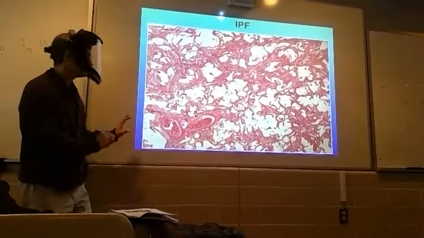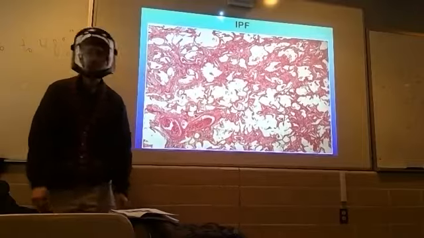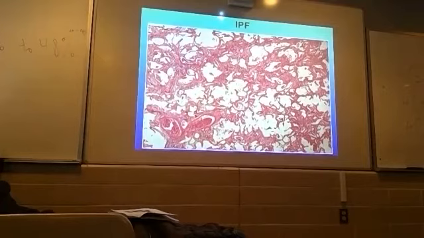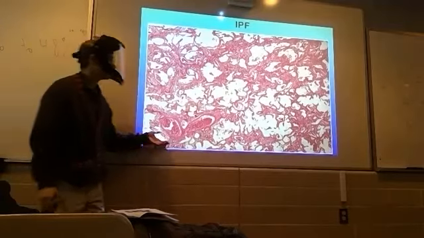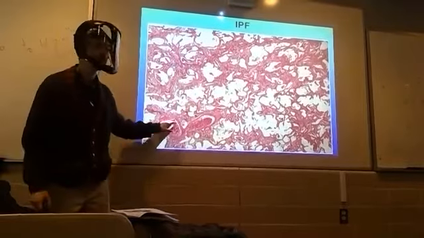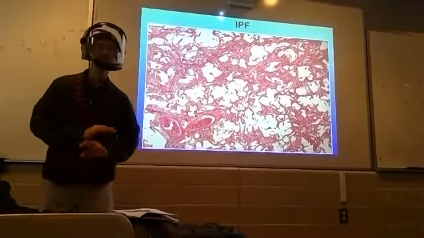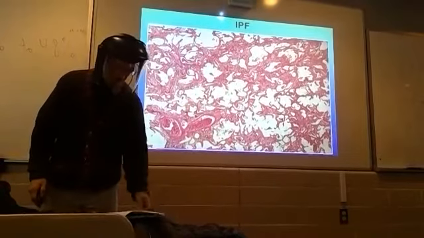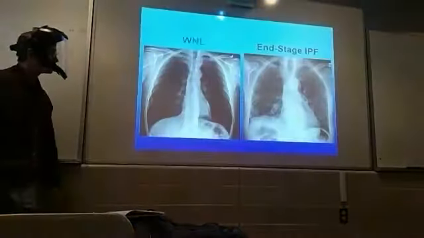So we have to exclude everything else that could possibly cause this. If it is something that we can treat, we want to be able to identify it. After we've excluded everything else, then we kind of like, well, we give up. I mean, this is idiopathic. We don't know what caused it. That's why it has a designation as a diagnosis of exclusion. You have to exclude everything else before you make this diagnosis. In the end, there's extensive changes in the lungs. You can see it on a radiograph.